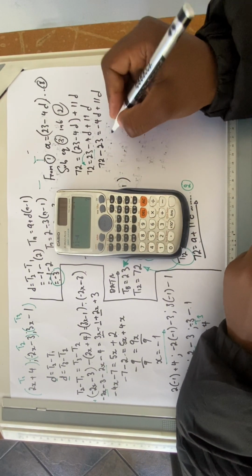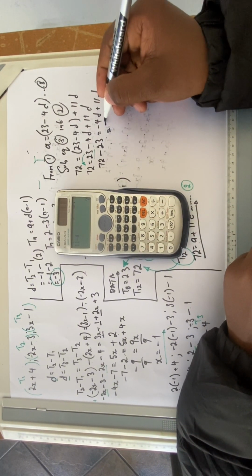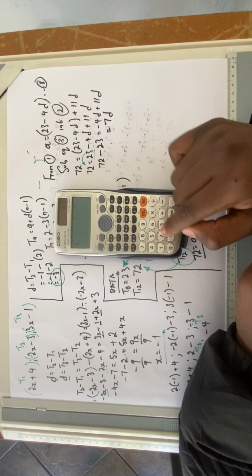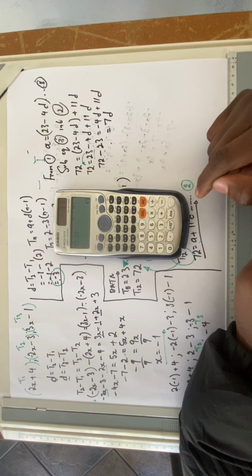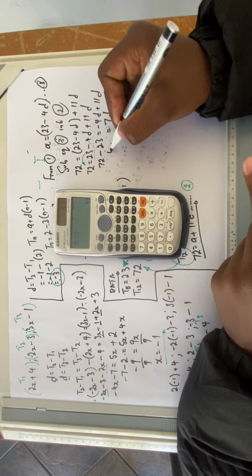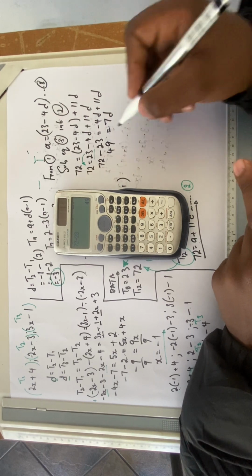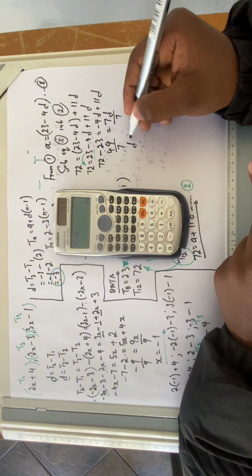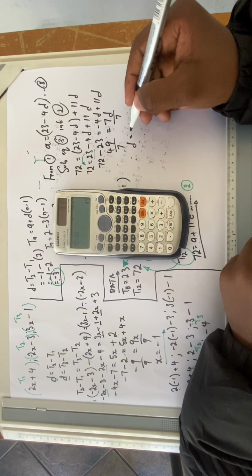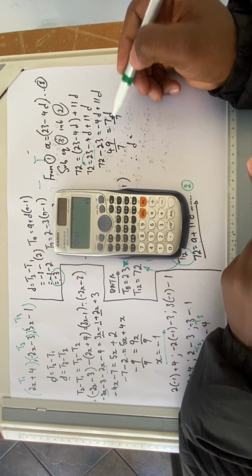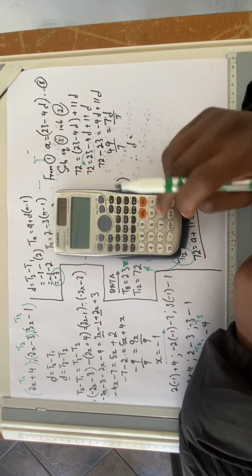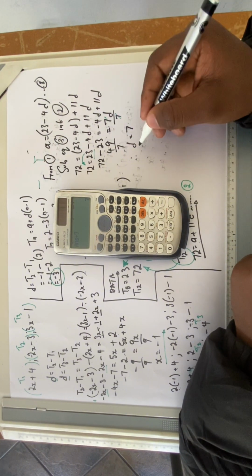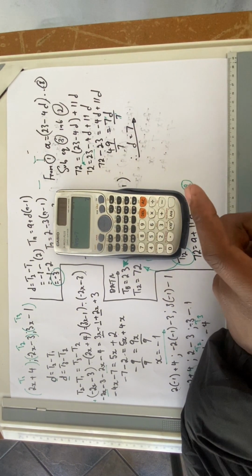The 7 to be positive. So I'm going to be having 7D. Now this side, it is going to be what? It is going to be 72 subtract 23, which will give me 49. So I'm going to be having 49, and then, so therefore I'll divide by what? 7, because I'm looking for D. Therefore, D is equals to what? This 7 here will cancel the 7, then that one. So this thing divided by that, it's going to give me 7. So the common difference that I have will be 7.